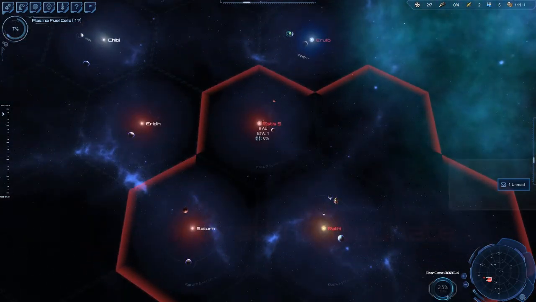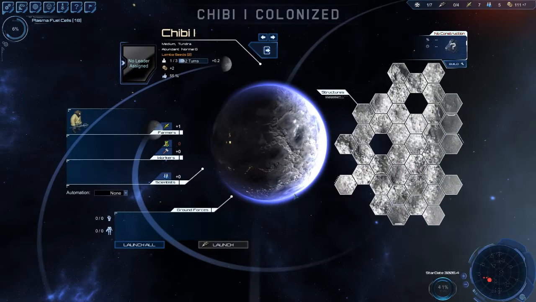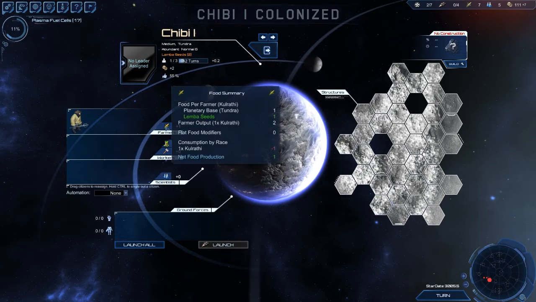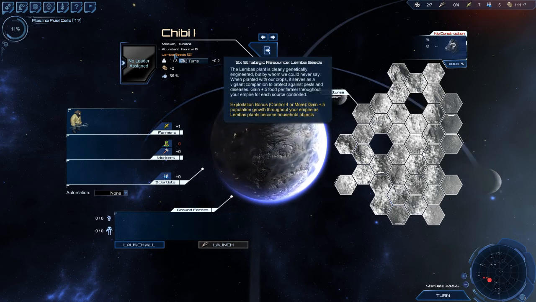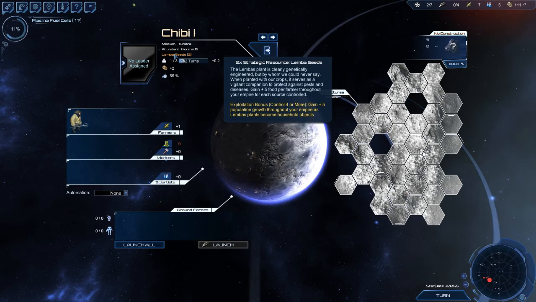Okay, this one should be back and refueled. Okay, let's colonize and get these lambda seeds. So this world, so the seeds themselves are giving us +5 food per farmer throughout the empire. Gosh, that was quite a bonus. Sorry, I only thought it was on this world, and then I thought the population growth was throughout the empire.